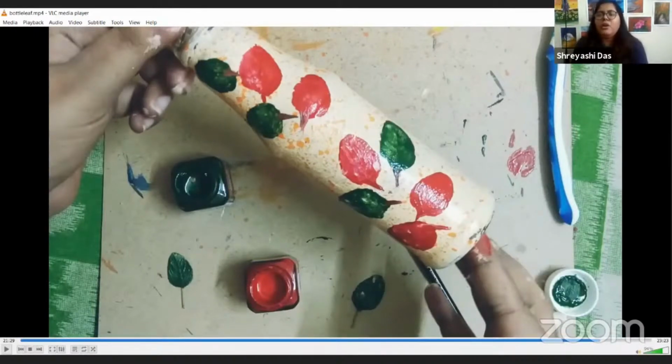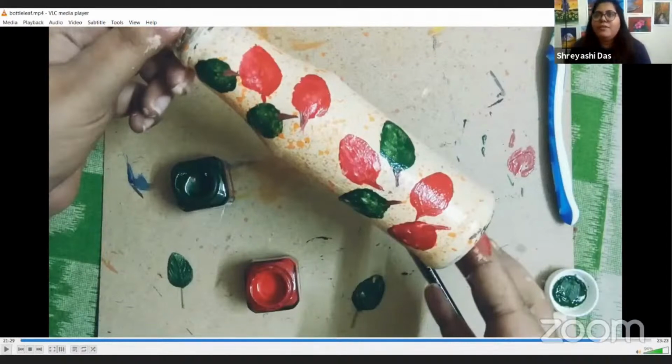Also, if somebody wants to improvise, if you have finished the work, you can add little tiny fruits, tiny little round dots also. That will also look very nice. Or you can paint some tiny little flowers in between the leaves so that it looks very natural, right? These are just a few suggestions that you can use to make your bottles look prettier.